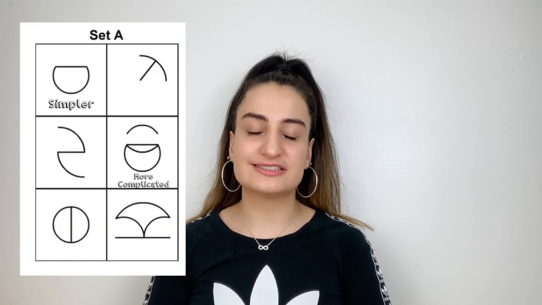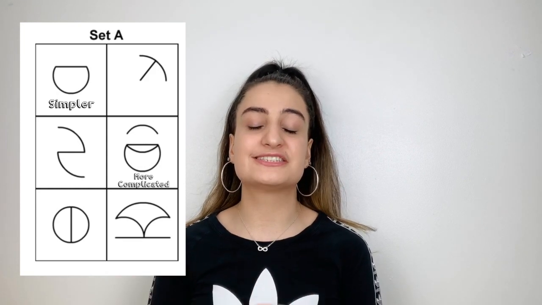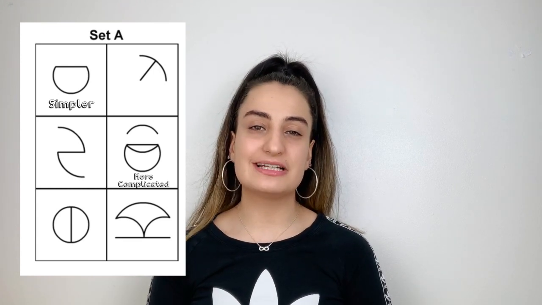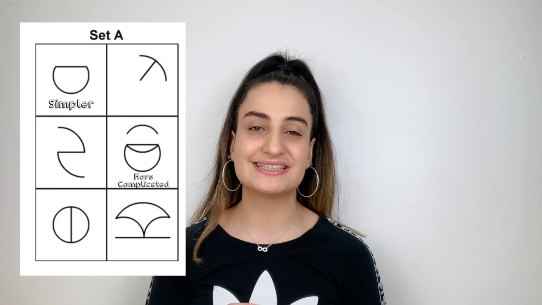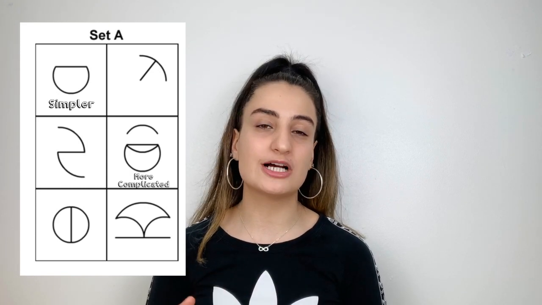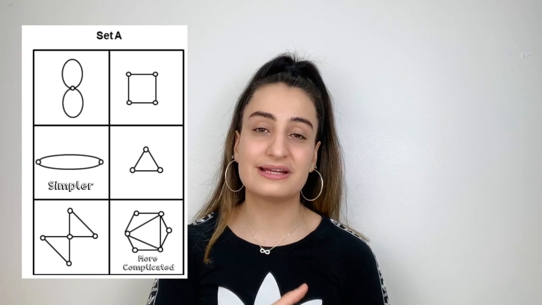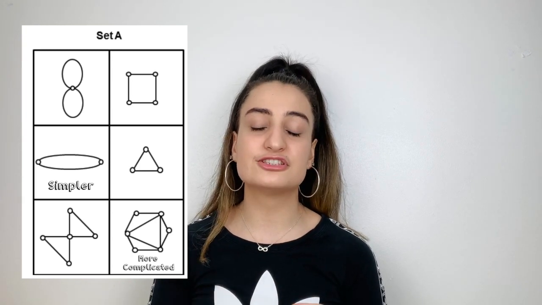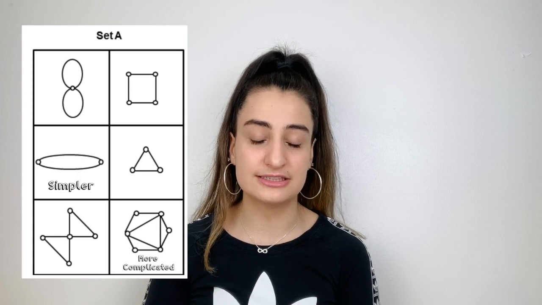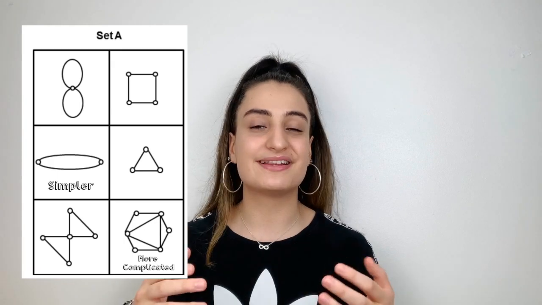This is one of the most important things you can take from this video. Make sure you start with the simpler boxes. In the set questions, whether a box looks really complicated or really simple, every single box has to follow the same pattern. So the easiest way to find a pattern is to find the two simplest boxes within the set and compare those, then see if the pattern also works with the more complicated boxes. It's going to waste your time if you start with the complicated boxes, because those shapes are probably there as distractors. Start with the simple boxes first.